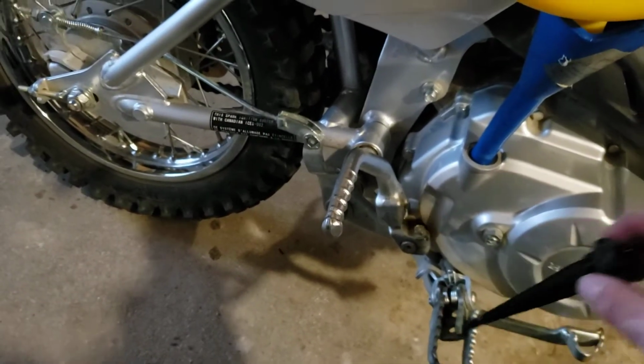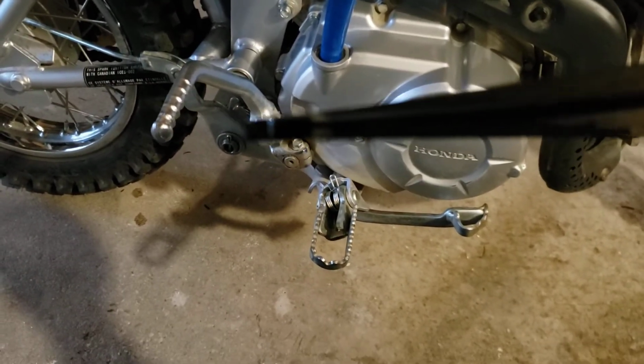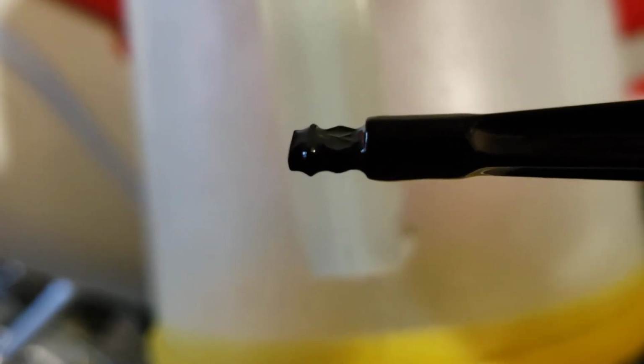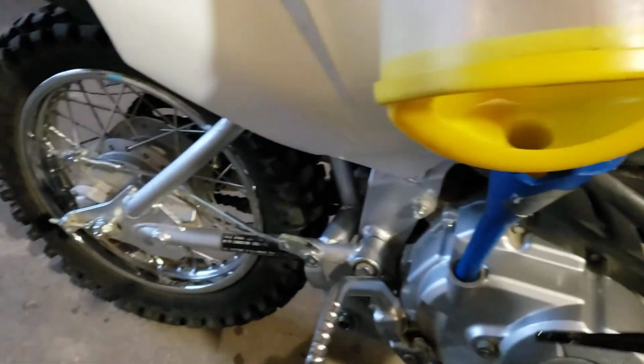I'll show you where it should be. There's, see if I can get it to focus here. There's just a little cross hatch in there, and the oil should be in there. So 1 liter should put it right at the top of that, and if that's where it is, you're good to go. No oil filter on these.